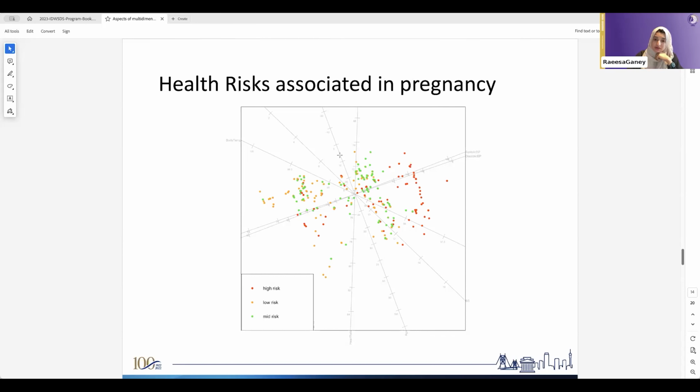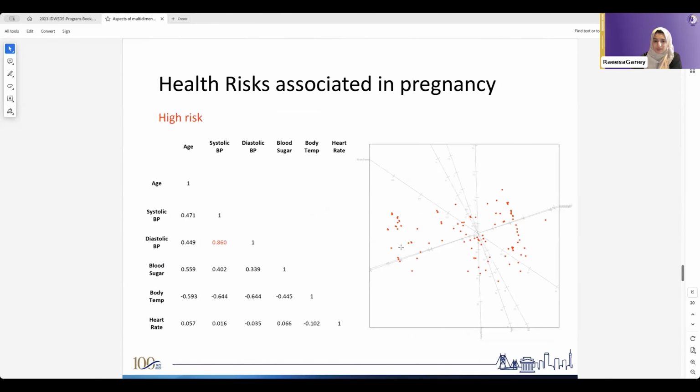So those are actually 2 outliers that I found in the data, because there was a 7-year-old and a 10-year-old that were pregnant, and also close to a 70-year-old that was pregnant. So it helped me identify the outliers in this data, the variable relationships, and also the sample and variable relationships in this data.